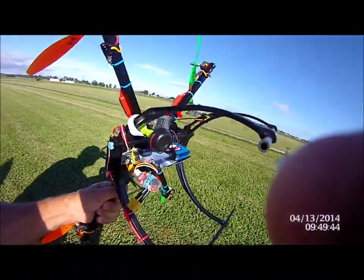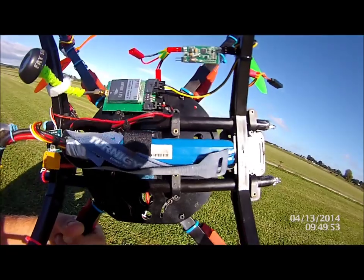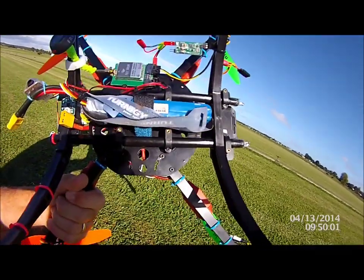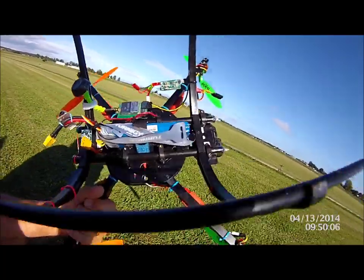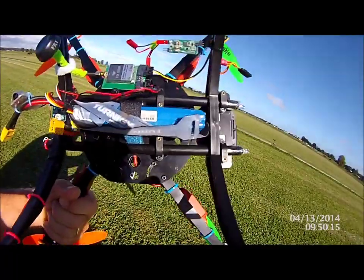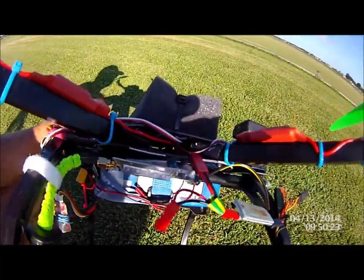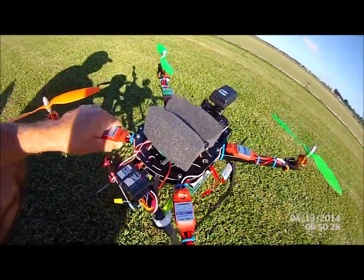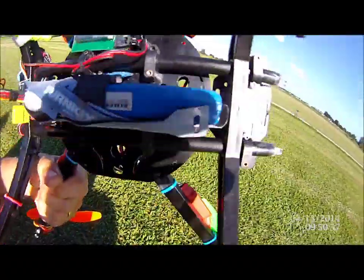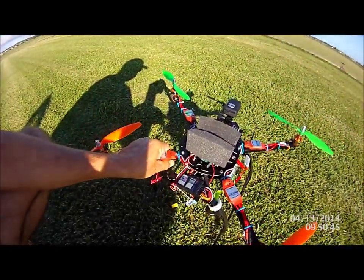As I said, this frame — what a terror to put together. You don't get all the parts for it, so there's a few bits missing, but I've also got a lot of bits left over, so someone needs to learn how to count. Basically what you've got to do is put all the bottom landing gear together, then mount it on the bottom plate. Once you've done that, put your distribution board inside, then put your boom arms on, then mount your top plate. As you can see, some of those bolts in there are quite snug — it was a bit of a pat-your-belly-rub-your-head exercise, but we got there and it looks like a good frame.